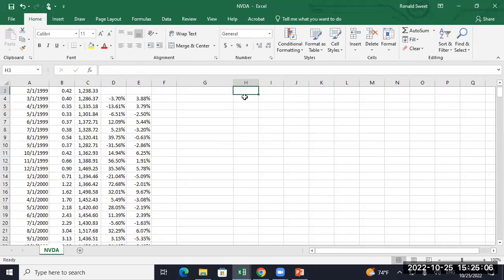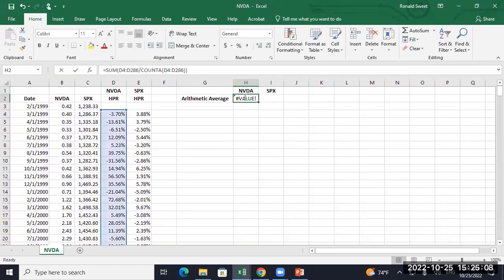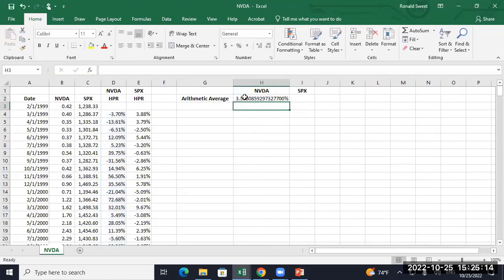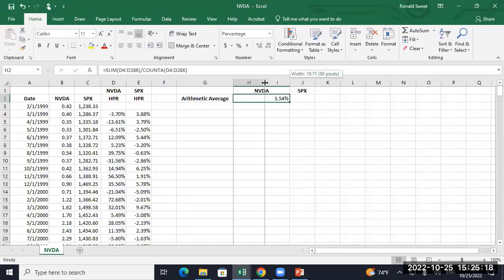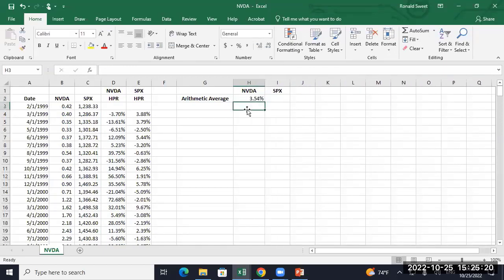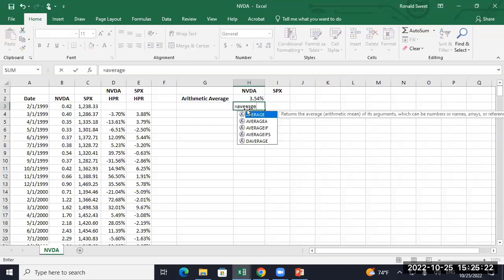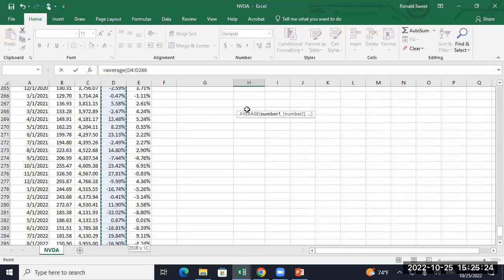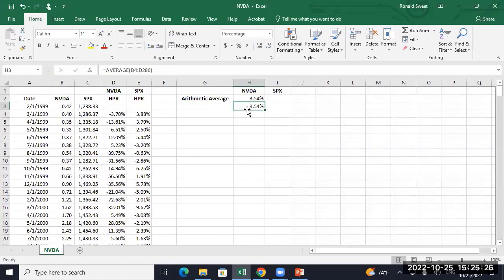So there's that number. If Bill Gates would let me actually do it. Whoa, Bill Gates. Why in the world would you think I would want that many decimal places? So 3.54, how else can you do it? You can just use the average function. So 3.54. All right, so that's their monthly average. Is that a high number or a low average, a monthly number? Does that sound good or sound weak?